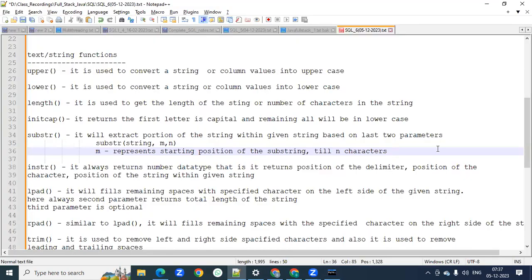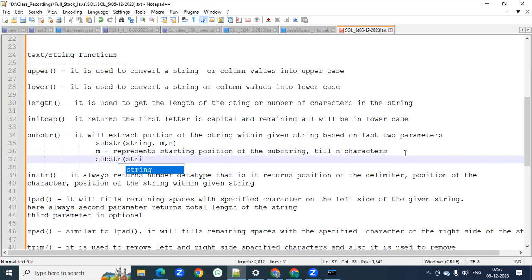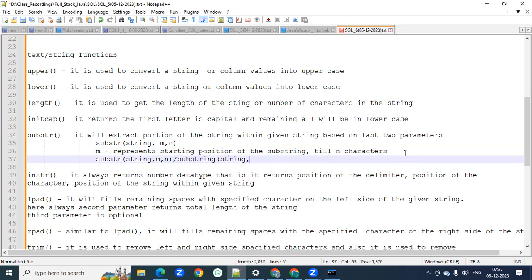So I can take here substr of string m comma n, or substring of the string m comma n, or else mid also, which functions the same way.